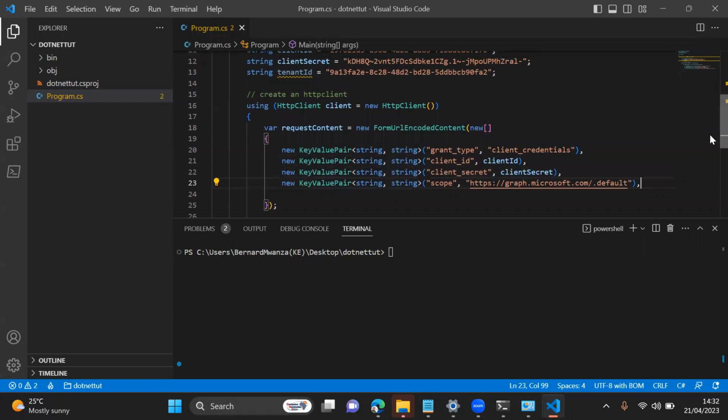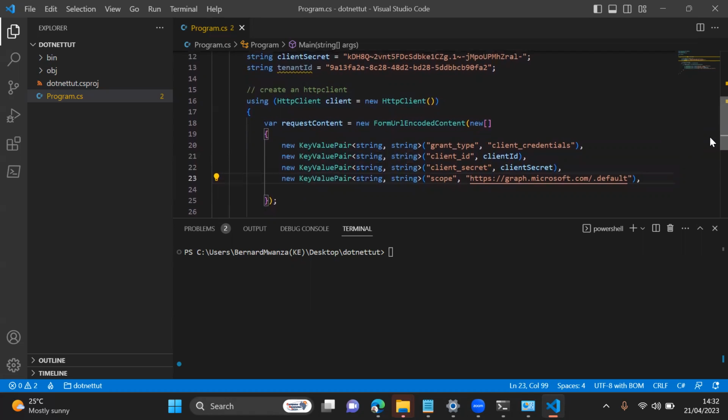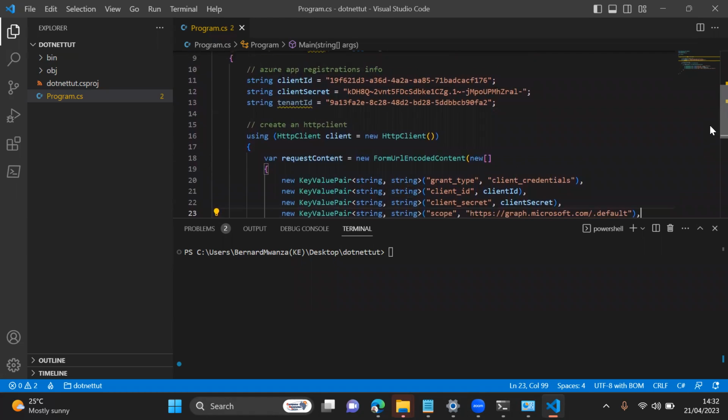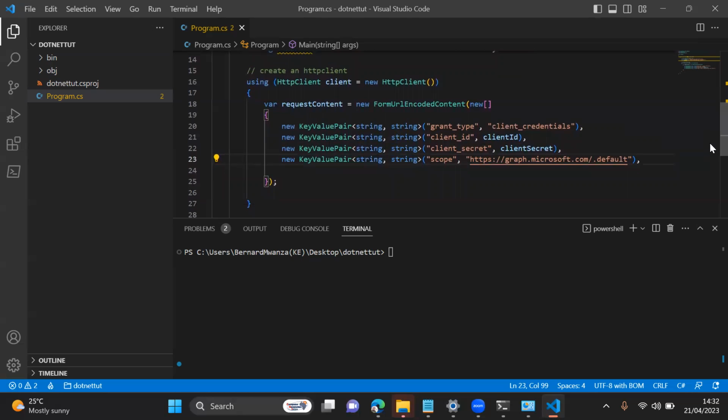So that is the HTTP client, and we have defined it using the Azure app registration, ready to make the request to the Graph API. So next, we're going to, just throwing in there a second.